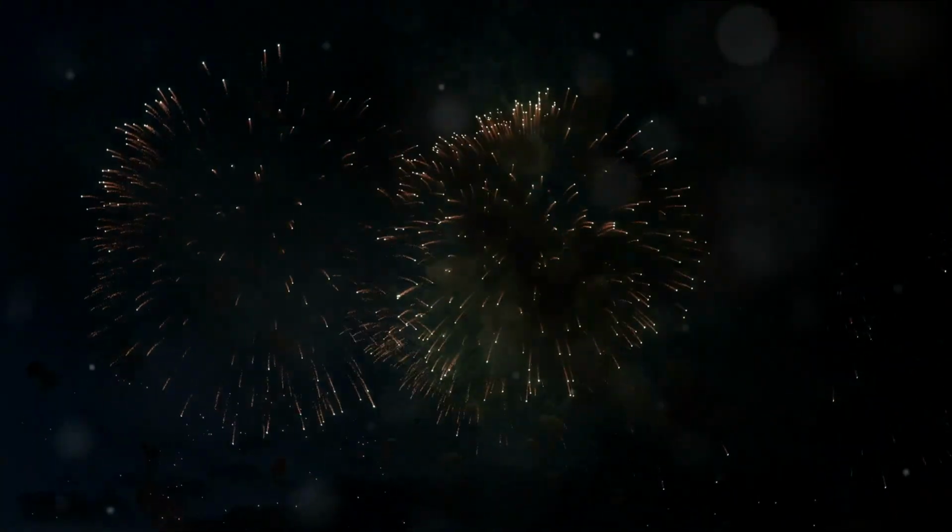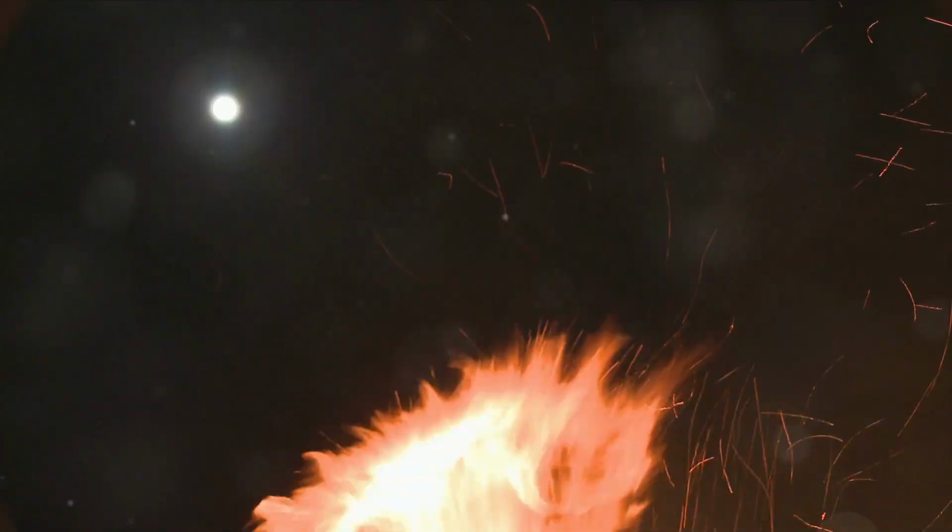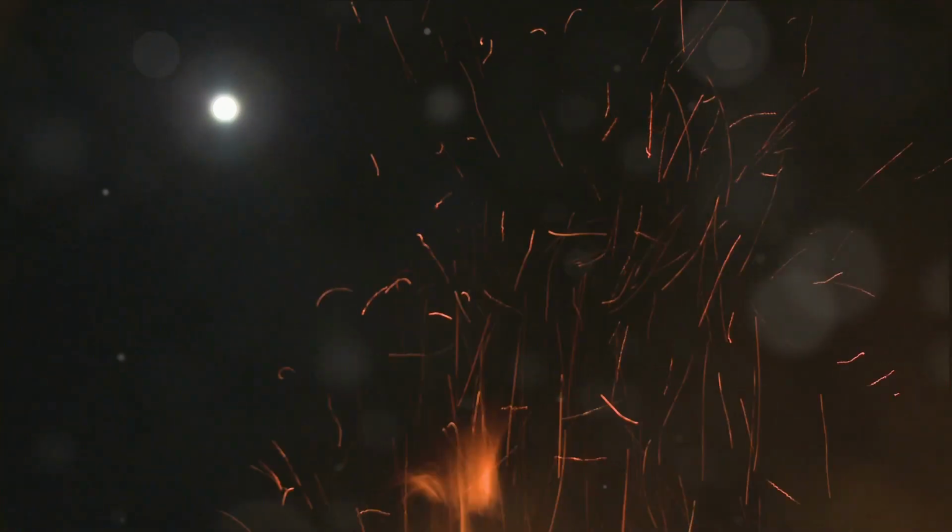create beautiful light trails. And there's one more thing, don't be afraid to experiment with these settings. Each fireworks display is unique, and so should be your approach to capturing it. So, if you're filming fireworks, don't forget to tweak those exposure settings.